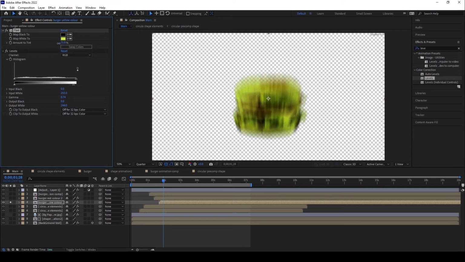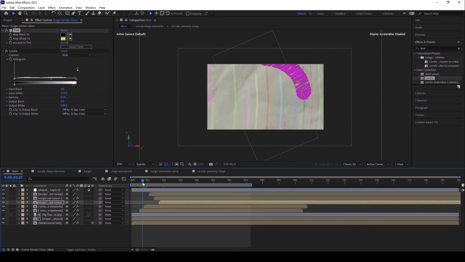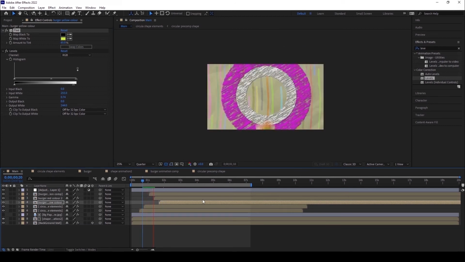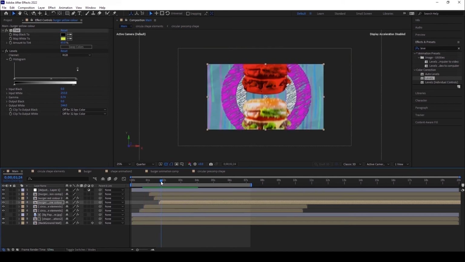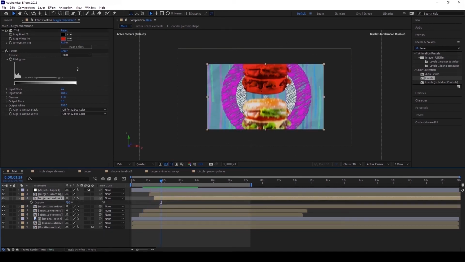Tweak the amount settings also here. Reduce the opacity a little bit for the red and yellow color burgers. I want to put the opacity value around 90.